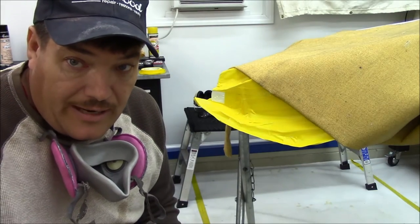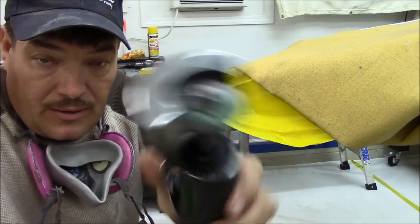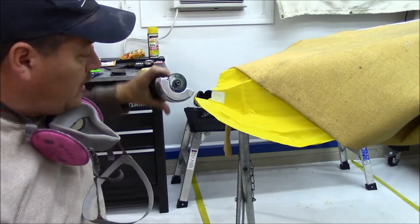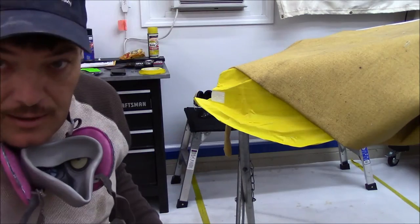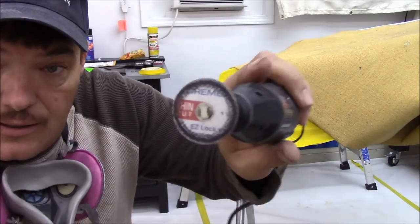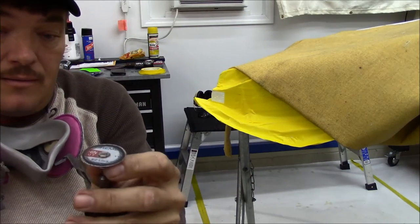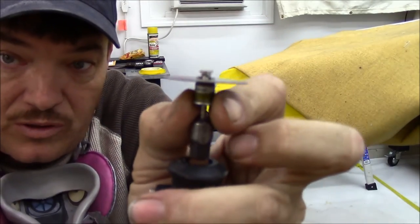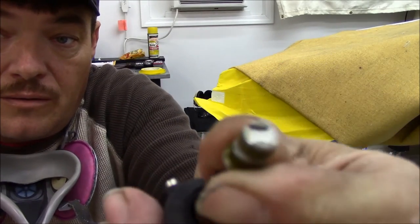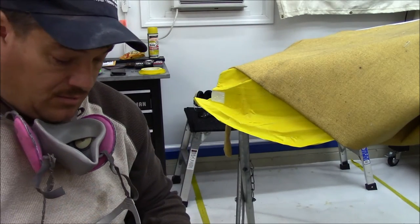I wanted to show you something on this patch. I don't know how a lot of guys do it, but this is your typical cutoff wheel. And you can see just how bulky that is getting it right in this tight corner. I like using these Dremel tools a lot. And this is the thin cutoff wheel. Basically, you just pull this piece down and it comes off. So it's a pretty neat tool. And that's how I like to do these small little detail areas.